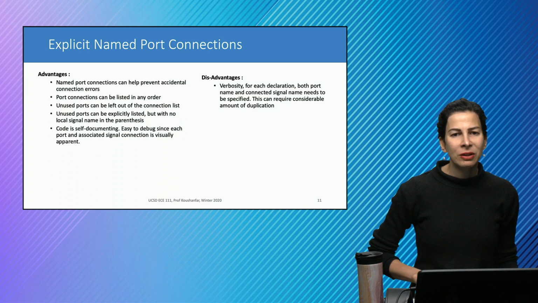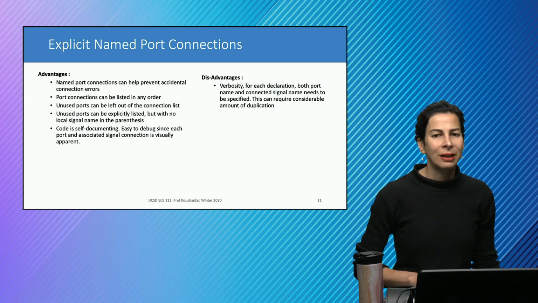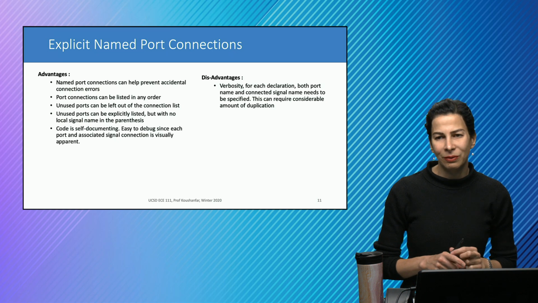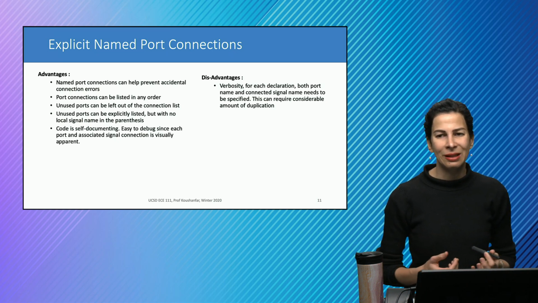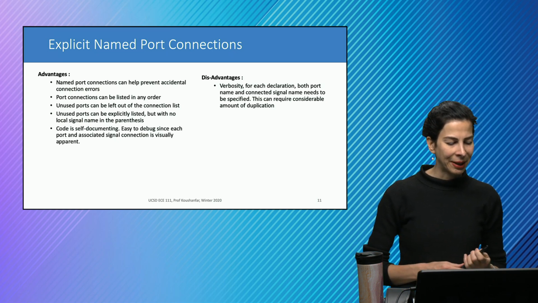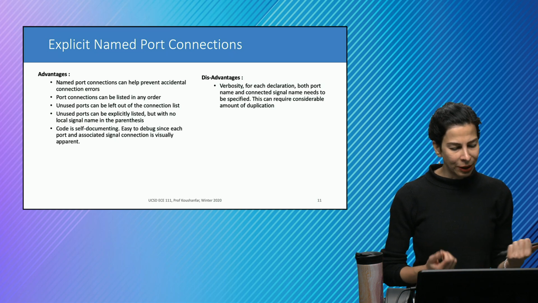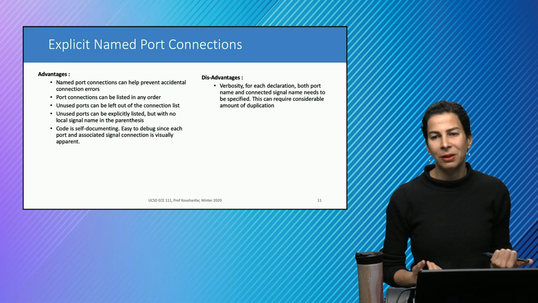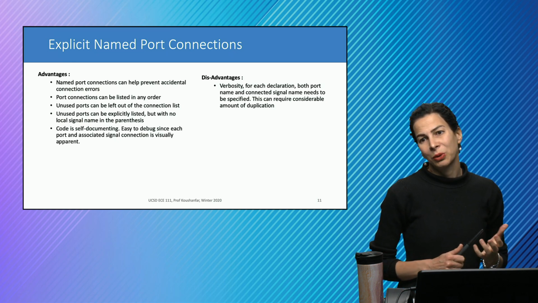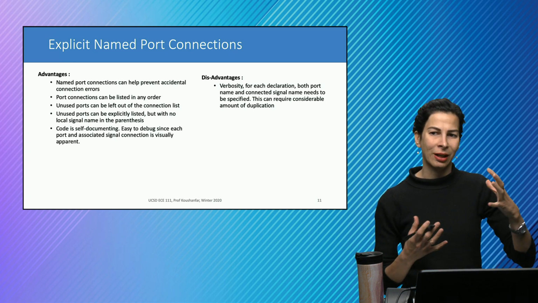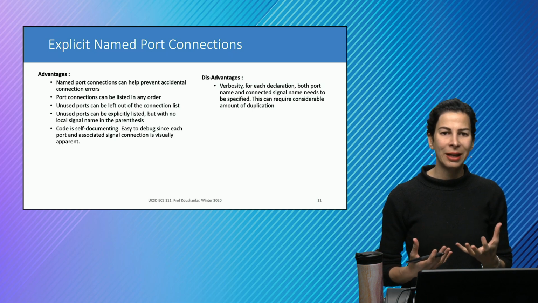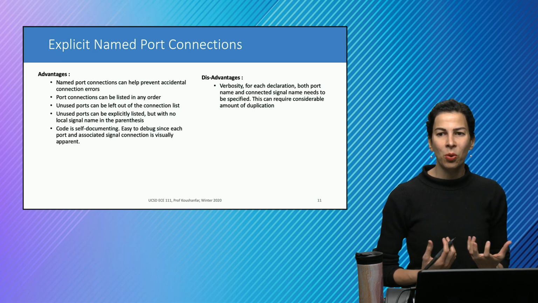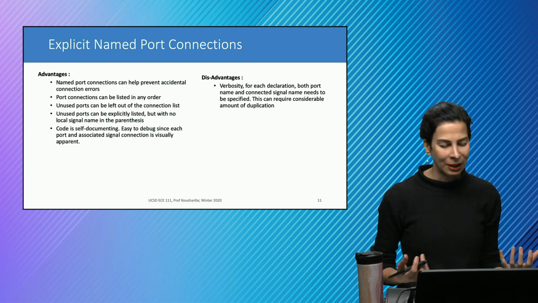But the advantages are many, because this can help make debugging easier. Accidental mistakes happen less, and you could use any order. You could also leave out the unused ports, because sometimes you may not want to use every connection in every module as you're designing. For the unused ports, you don't need to specify wires coming in and out of them.